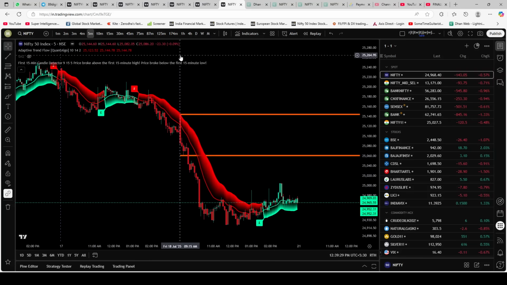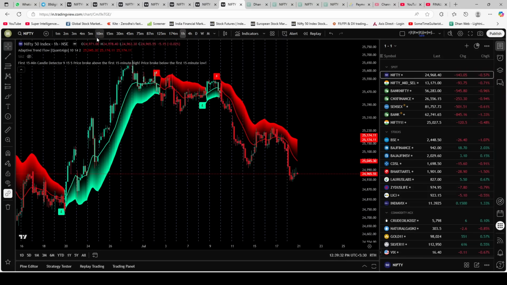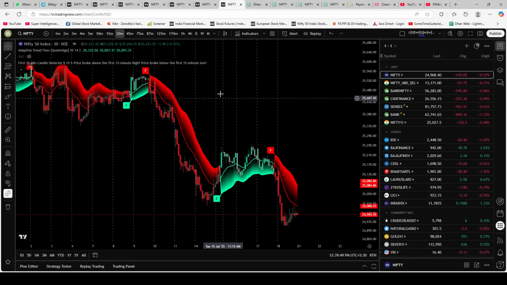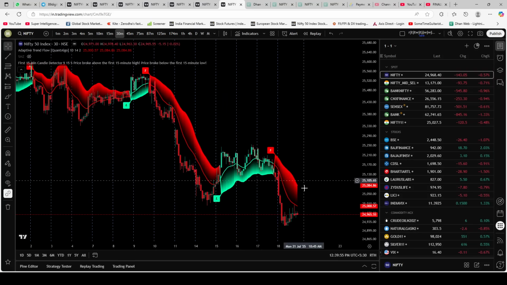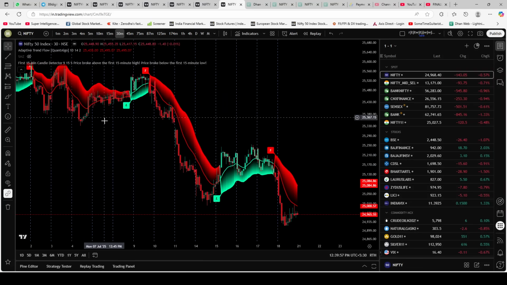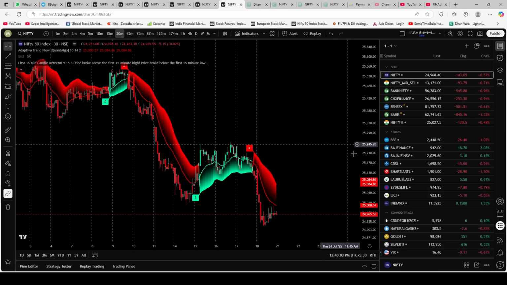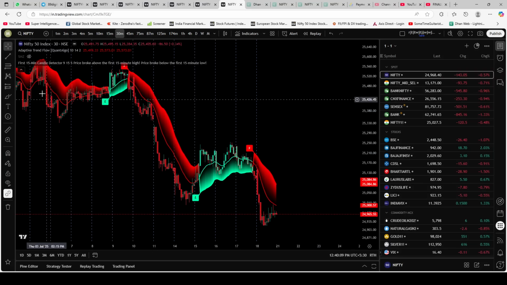What I like about this is the moment I go to higher time frames, it just disappears. It'll only show from 1 to 15 minutes or 3 to 15 minutes. And then it's got the common sense to realize once I go beyond 15 minutes that it doesn't need to show itself. Unlike other indicators that will defy that logic, this is a very logical one. And then when you move on to higher time frame, it just disappears by itself. So as you can see over here as well on the 30-minute time frame, that 15-minute high and low is gone. And it's showing you a very accurate representation of the way the market is behaving. I'm very impressed by this indicator because the accuracy of this is very high.